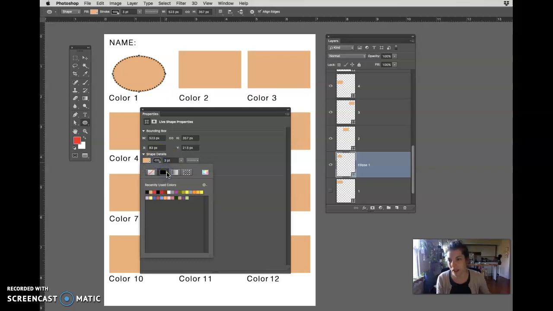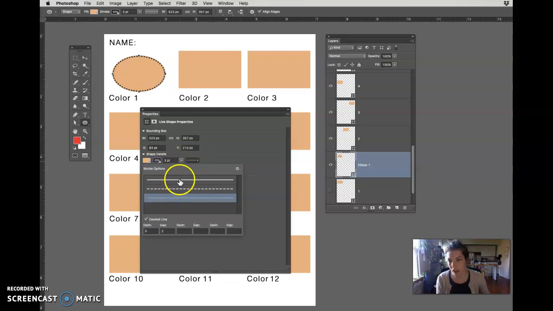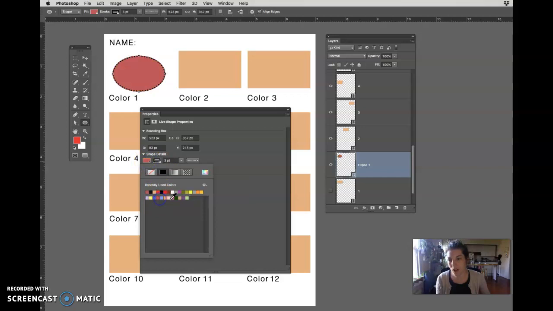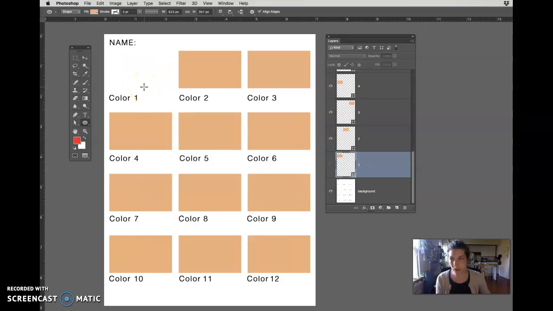I could make it a black stroke that seems to be a dashed line or a solid line, and you can change the color. But for now, we don't really need to be making any smart objects. I'm just showing you how these layers are different from using a brush tool or a regular pixel layer.